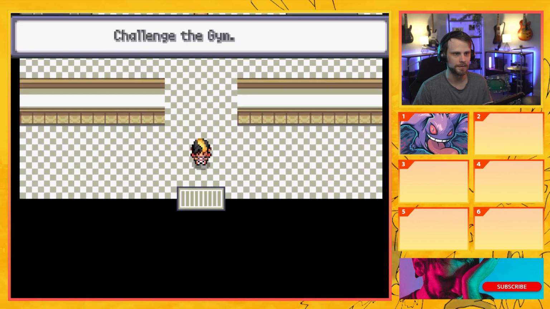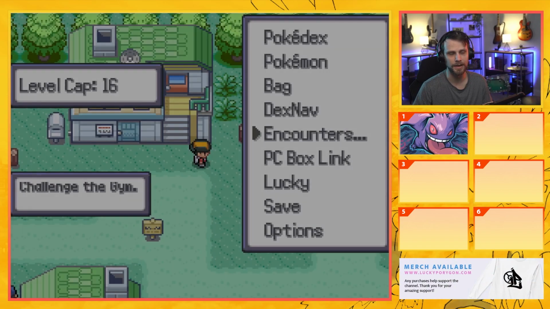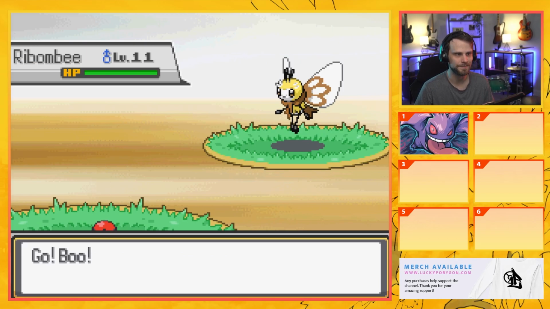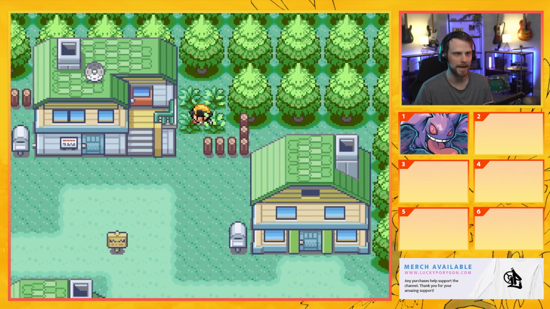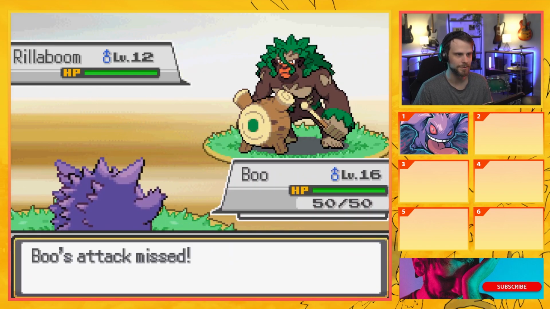All right, excellent. So we have the time changer. We have got everything we need here. Again, I think we're just going to go during the day and shoot for Rillaboom, and we'll see what we find. I actually don't mind Tyrogue, though. Not good early game, obviously, but a really good mon in general. All right, let's run. I won't take too much time here. Okay, well, there we go. We're going to count this as our encounter.